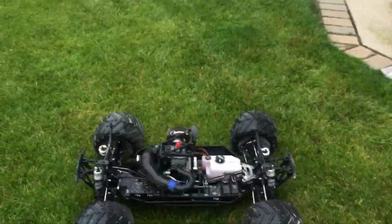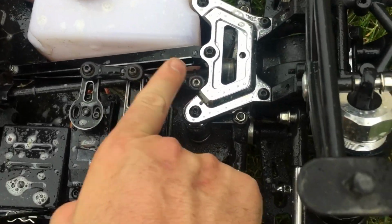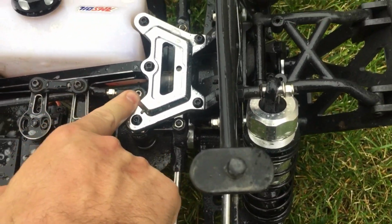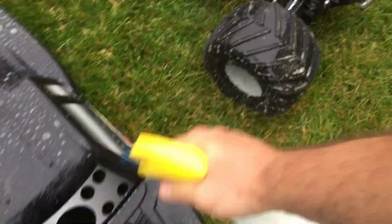That's it, because I want to work on this too. I want to do a couple of things. I want to change this. This thing constantly pops out. It's just plastic, it's worn out. So many jumps. And we're going to do that, and maybe something else, not sure. Let me just soak this.